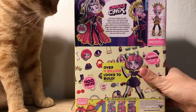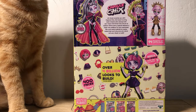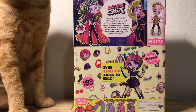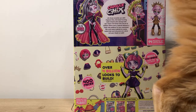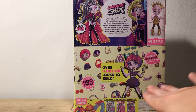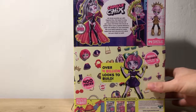On the back it says: 'Capsule Chicks — let style surprise you with Capsule Chicks, the head-turning cyber stylers who always look unique and chic. Enter the future of fashion where every capsule delivers a fresh new addition to your wardrobe. Mix and match pieces to create looks that are truly one of a kind.' This is Series One, and you can build over 4 billion looks across all four different styles.